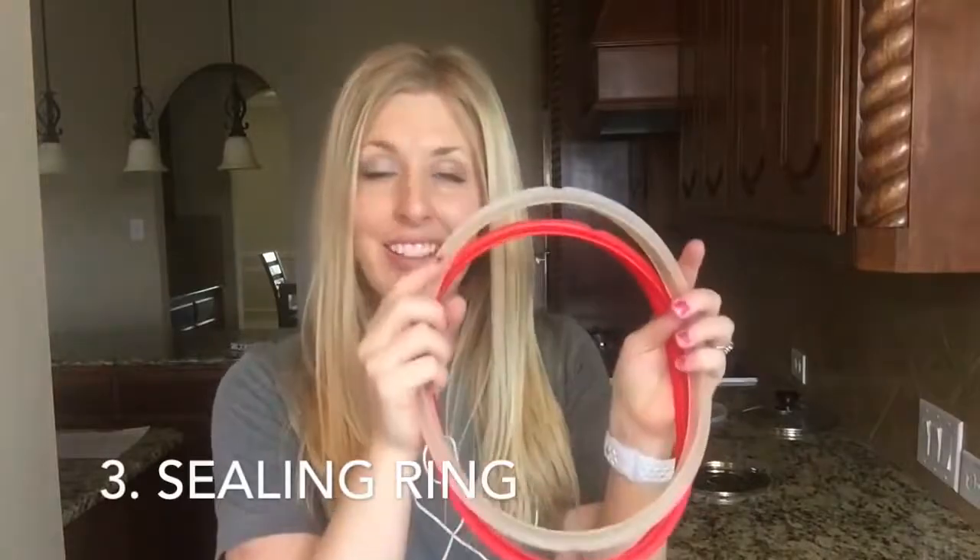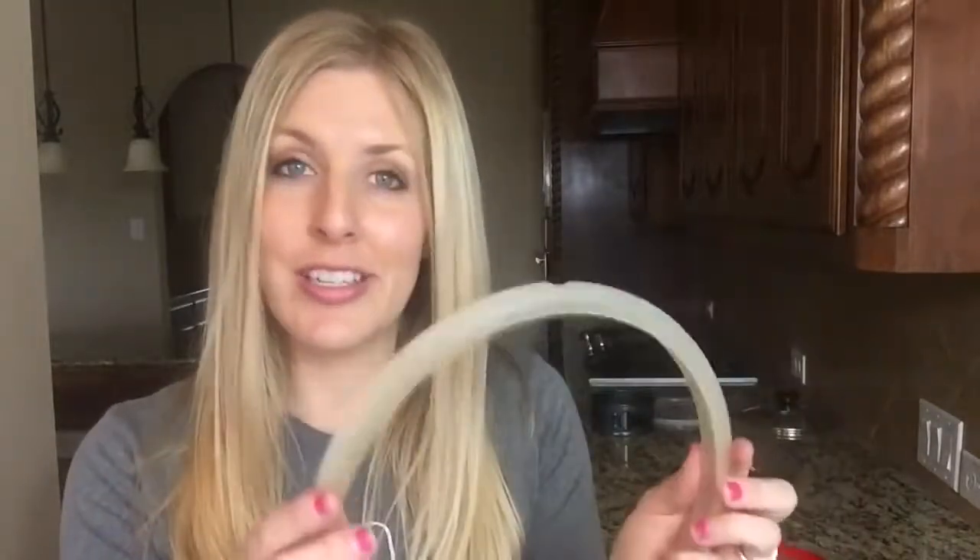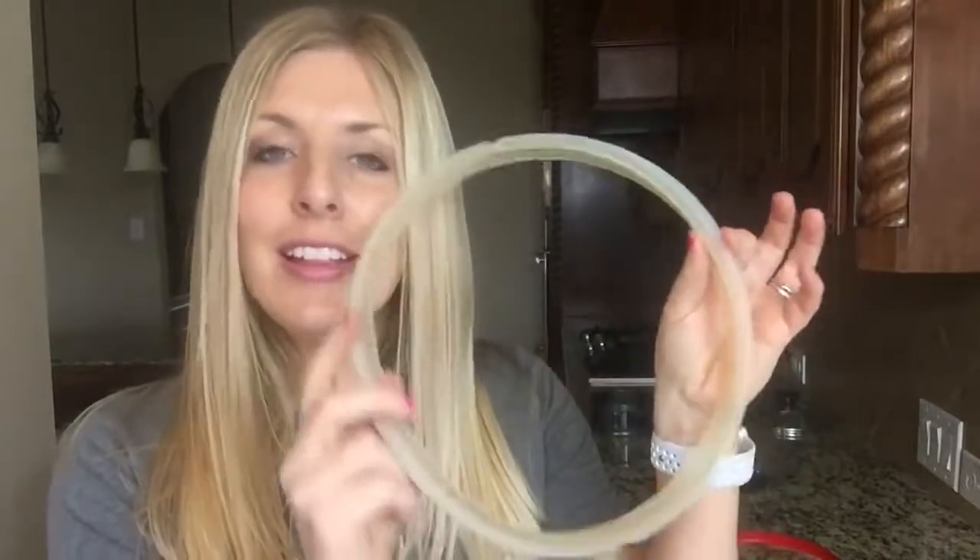Number three: let's talk about your sealing ring. As you can see, mine is kind of stained a fun yellow color, and it also has a little bit of smell from my onions and my chicken. Even though I wash it every time after I use it, it still has that lovely smell. You don't want to make a cheesecake and get a little bit of a chicken smell in there. So I have two different sealing rings — and the good thing is they come in different colors. I use red as in stop: don't use this on any food except my desserts — cheesecakes, brownies, sweet stuff. Then the other ring I use for all of my savory things like chicken and beef. So one is my special dessert ring and one is my everything else ring.